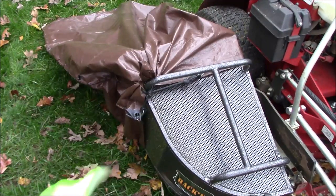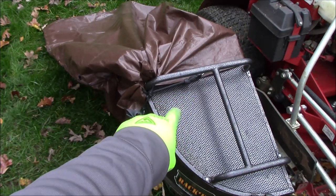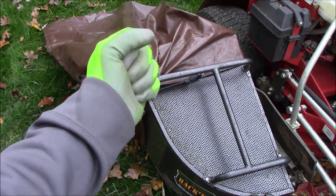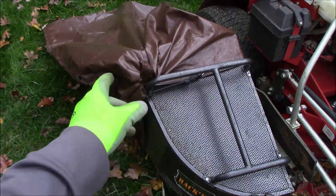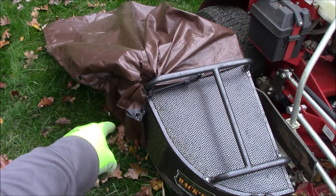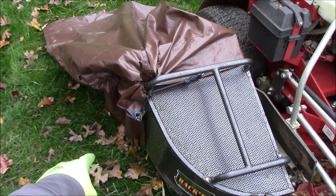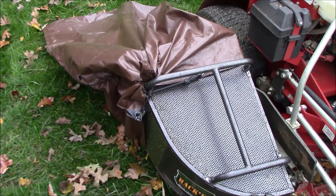Okay, so what I did, guys, is I put my bungee cord in that hole that's on the tarp, one of those eyes, and then I took the slack that was in the mouth of the bag and pulled it up into a tail, wrapped my bungee cord around that and around the handle, and then hooked it into the corner eye hole. So that seems to work pretty good. You know, the more I use this, obviously the better system I'll probably figure out.